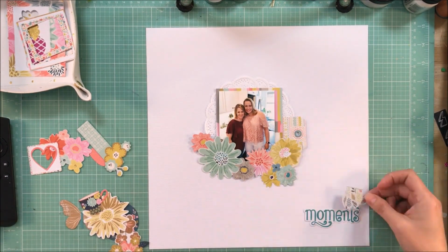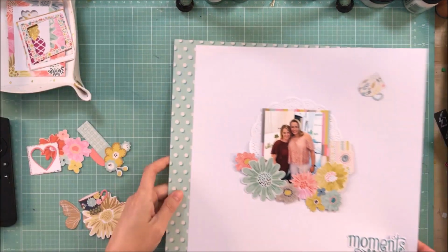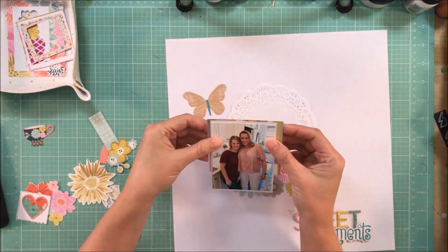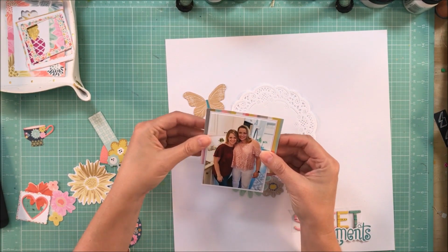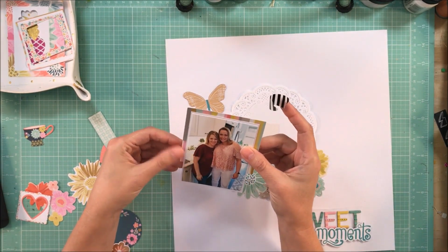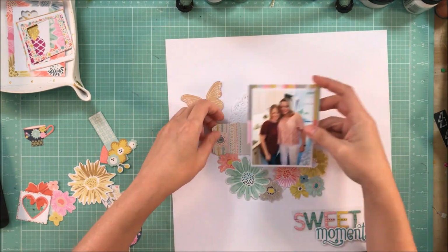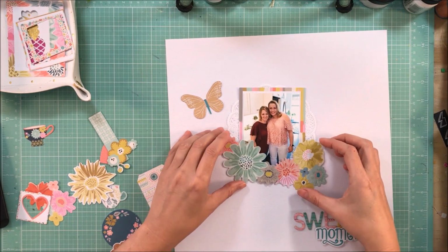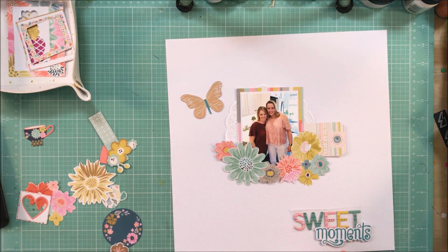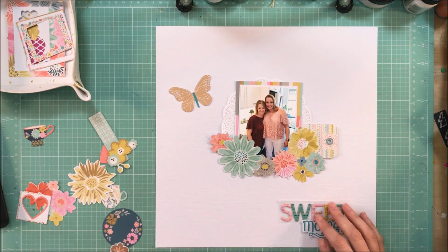So I have taken this photo of me and a friend of mine, and I have known her since like 2003, I believe. Yeah, we were in anesthesia school together, and we are currently working together. So it's just nice to be with her. There are certain things that you do with people in your lives, and you know, when you are in the trenches and going through something difficult and you make a friend out of it, this girl is a friend for life. We may not talk on a daily basis, but I know that she has my back and she knows that I have hers. So I just wanted to document this photo.